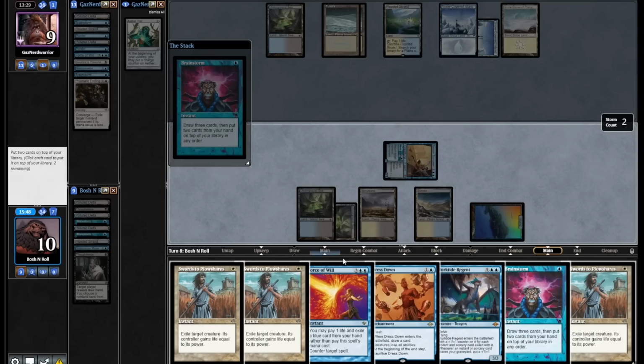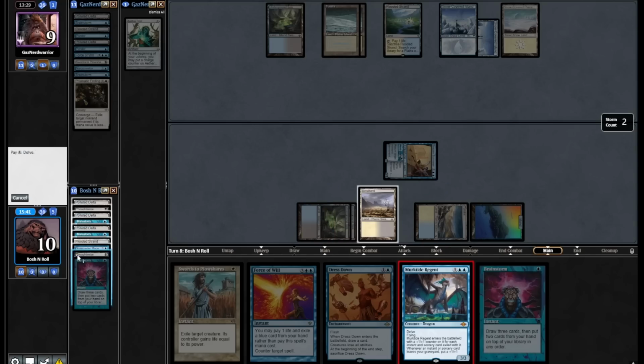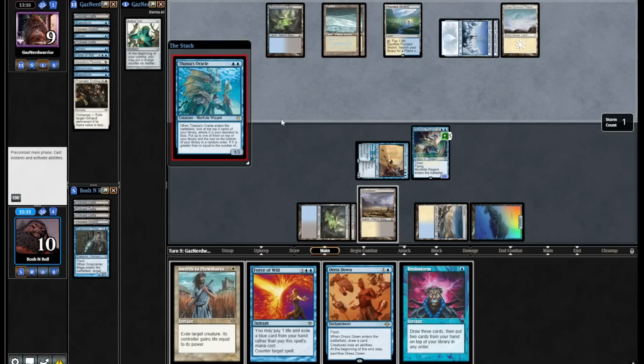Oh, Murktide Regent adds to the board. I don't need all these plows right now. And then Murktide Regent should end the game, backed by Force of Will. I can't imagine what they would have here. This is a full-size lethal Murktide backed by Force against the top-decking opponent. I think we're done. They did not shuffle. This is a card they saw off their Brainstorm last turn. Thassa's Oracle.